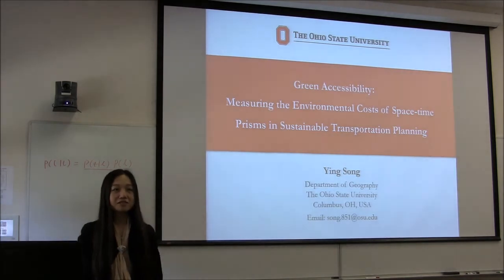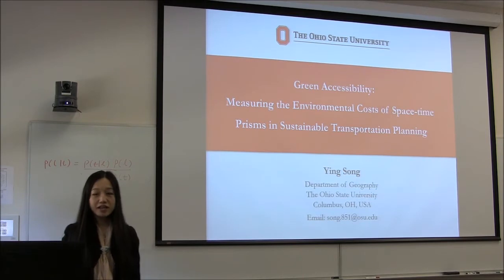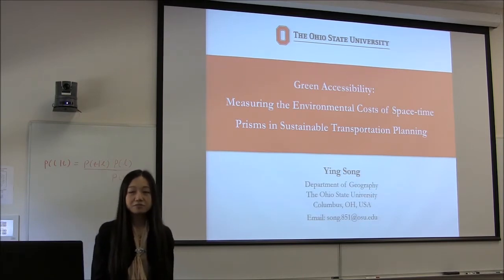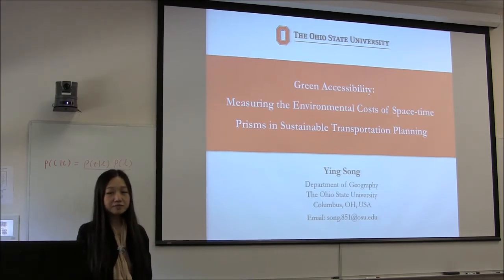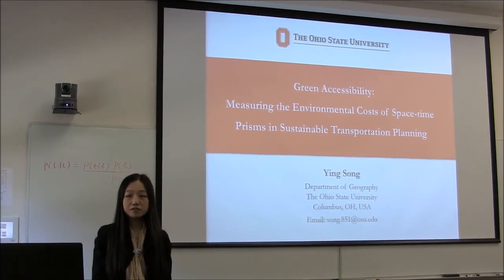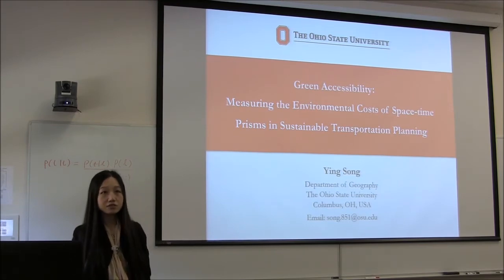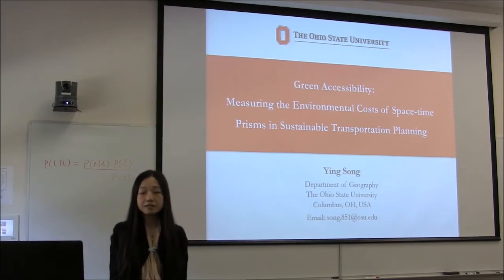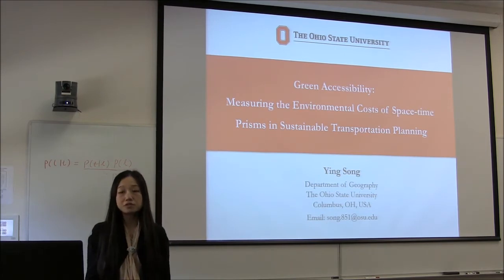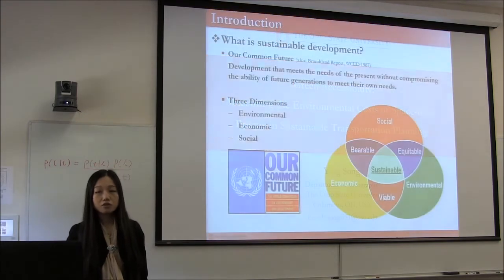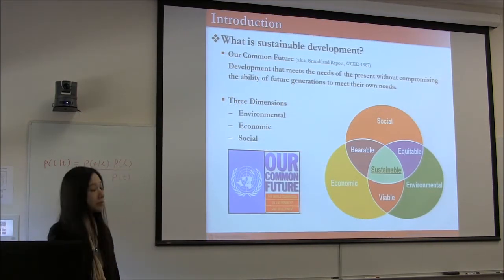So my name is Ying, I'm a PhD candidate in the Department of Geography at the Ohio State University. Today I'm going to talk about green accessibility, measuring the environmental cost of the space-time prism in sustainable transportation planning. And this is research that is funded by an NSF project as well as a component of my dissertation research. So to start with, what is sustainable development?